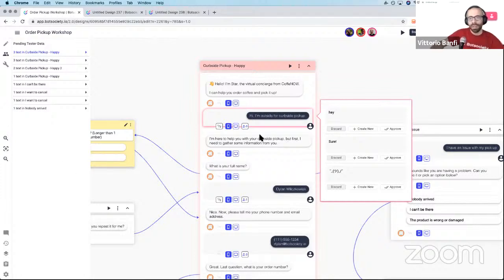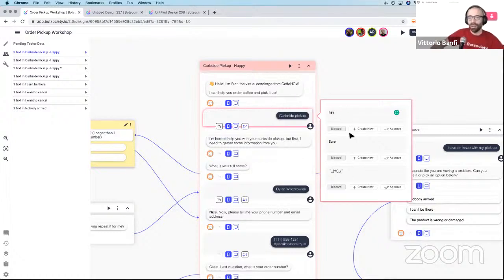So you can do multiple things here. You can discard this content, you can create a new message using this content, or you can approve it as an utterance. If you add it as an utterance, it's going to be added to the utterances here, which are basically the training phrases for that particular intent or point in the conversation.